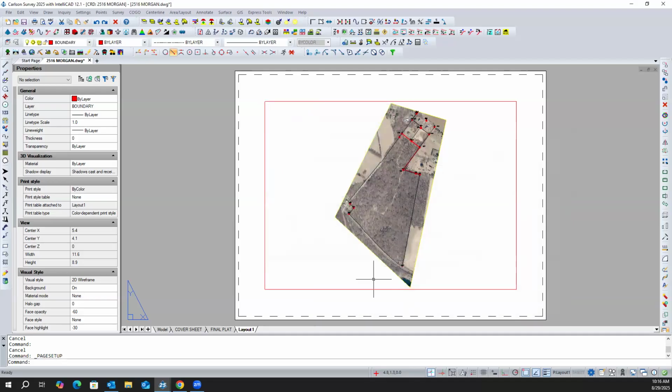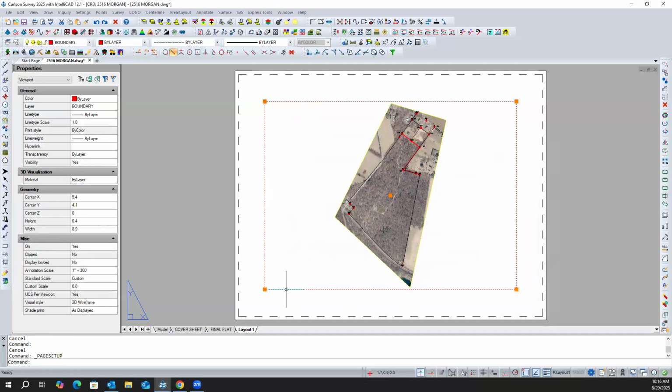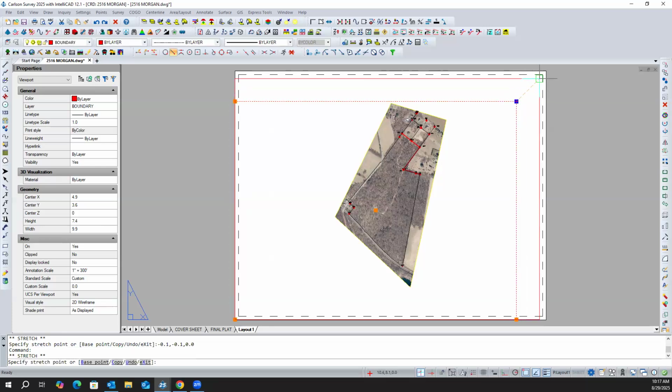Okay. Now, when this comes in, you're going to get this viewport automatically, and it's going to have your drawing sitting inside of it. So click on your viewport and stretch the corners out to fill the page up and stay within the dashed lines if you need to. You don't necessarily. Stretch it this way. Just like it's a polyline. There you go. Just like that. You don't have to go all the way to the corners. I'm just saying we want to make sure you use as much of your paper as you can.